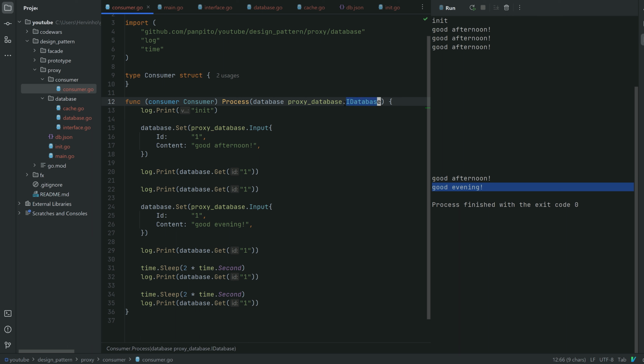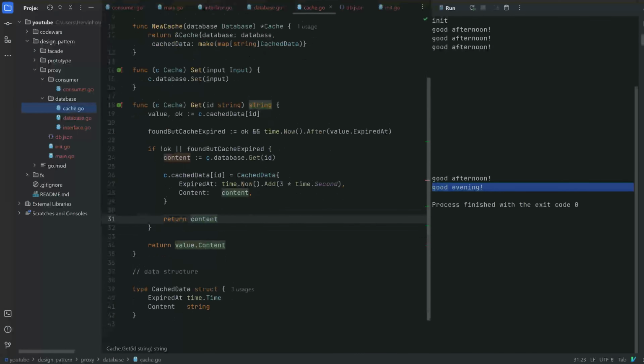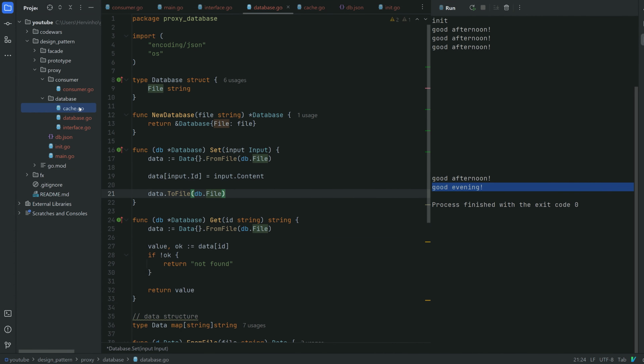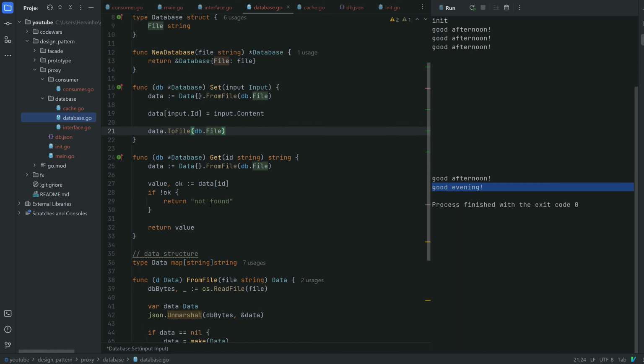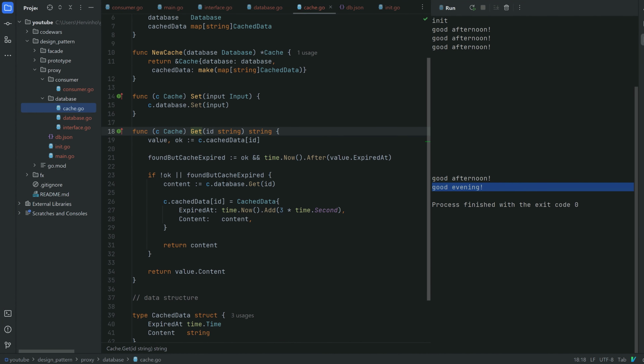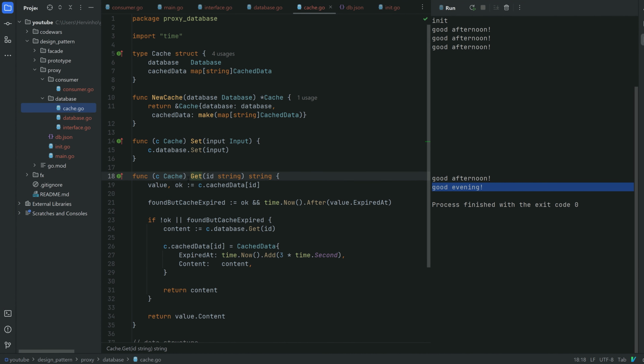So this is a simple cache, and this is a simple proxy pattern dedicated to that caching pattern. So it's quite simple. From the consumer perspective, it has no idea that the data is actually shielded and protected, so you can't hammer that database if it's expensive. It's protected by the cache.